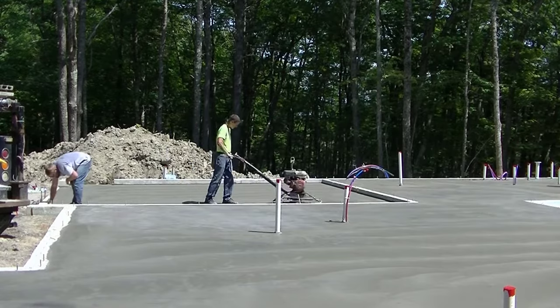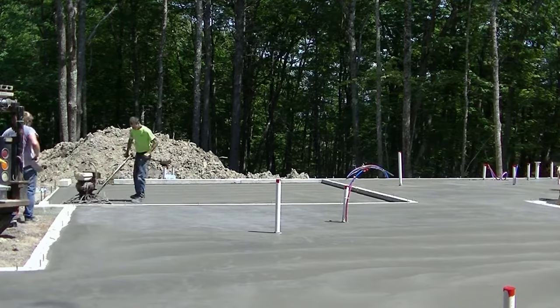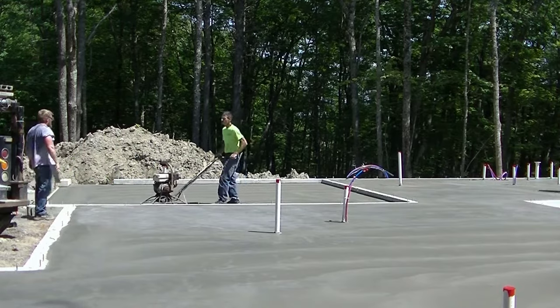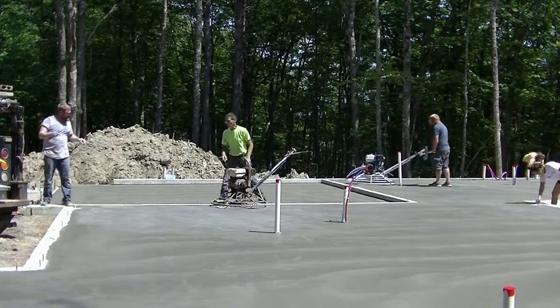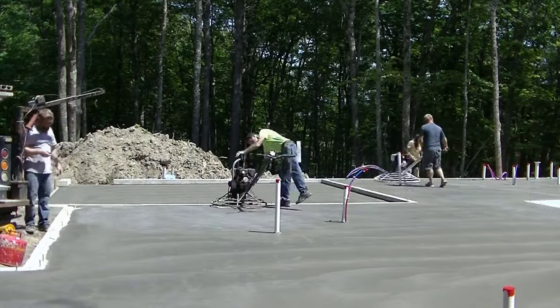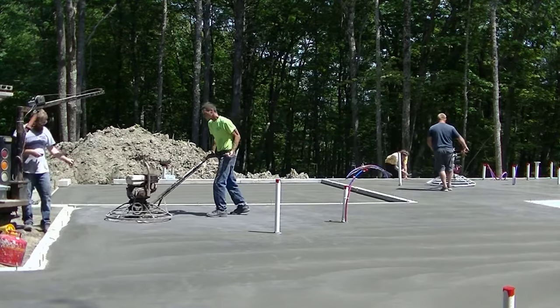So we're going to finish up that garage, power trowel that, putting the shine on it, and then we're going to take that machine right off, and you're going to get to see how we load these things in the truck here. I highly recommend getting one of these if you guys have power trowels.